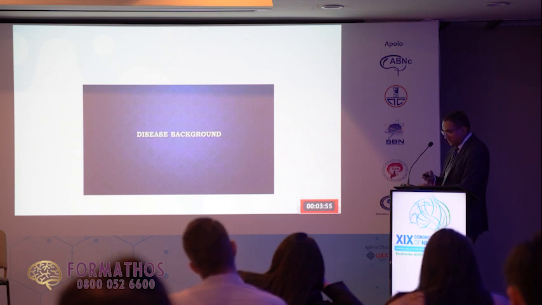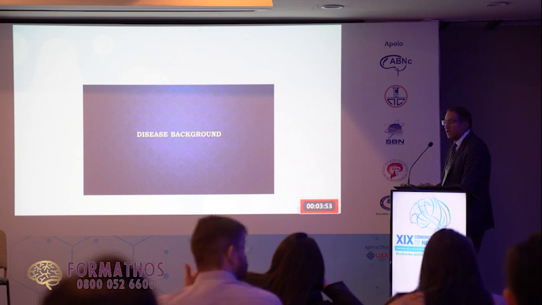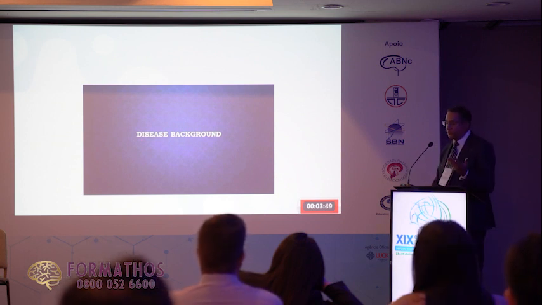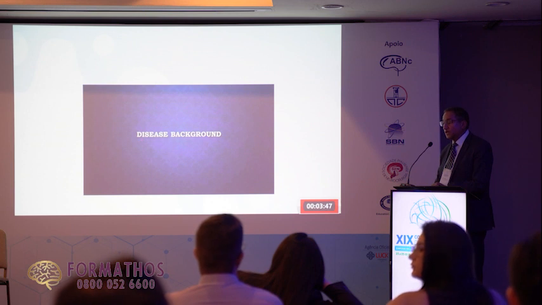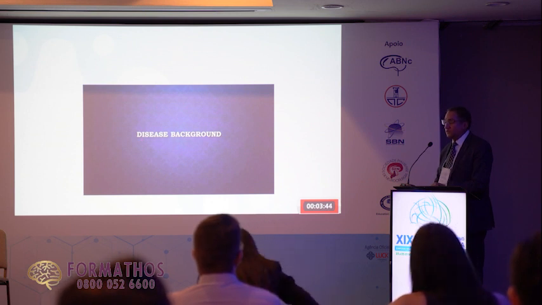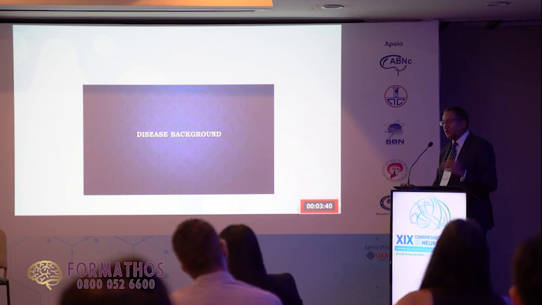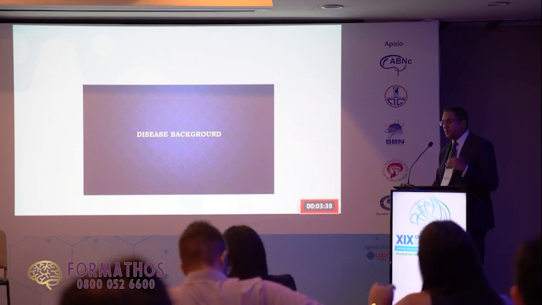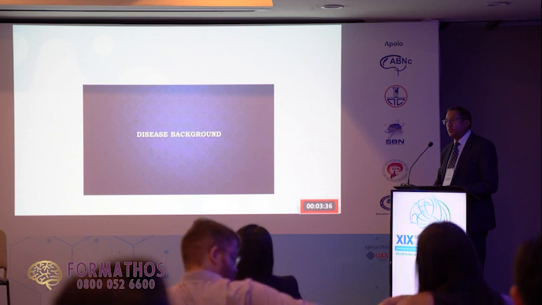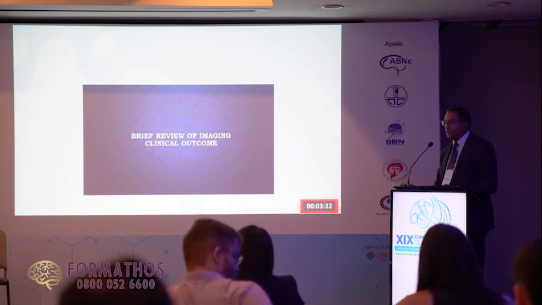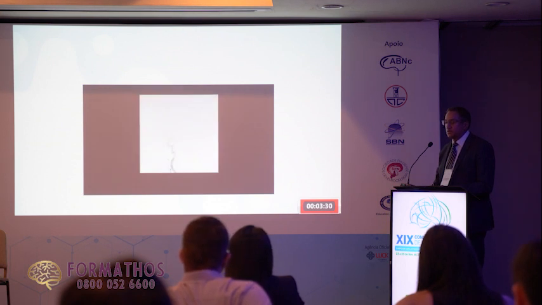So disease background, if I can pause this. M2, M3 location aneurysms, should we call them distal MCA aneurysms? In a way, yes, it's not an M1 MCA bifurcation aneurysm. These are rare. There are not many series reported unless you dig into each published paper and look into the sub-analysis of how many M2 and M3 aneurysms were noted. But roughly the incidence of these is about 1 to maybe 4%.